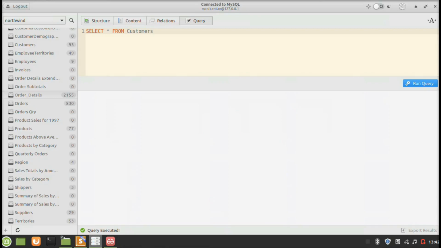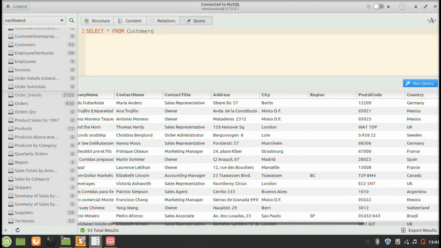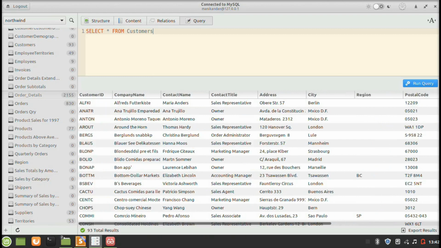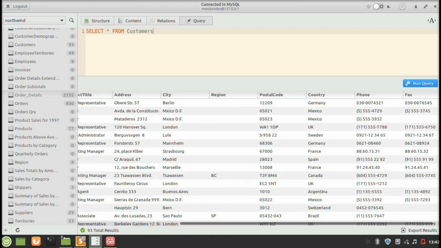Customers is the table name. This query will display all 97 customer records and also all the fields of the customers: customer ID, company name, contact title, address, city, region, postal code, country, phone number and fax number.